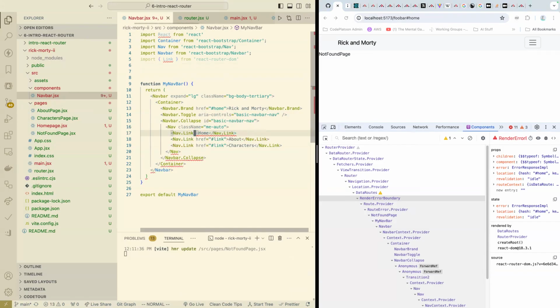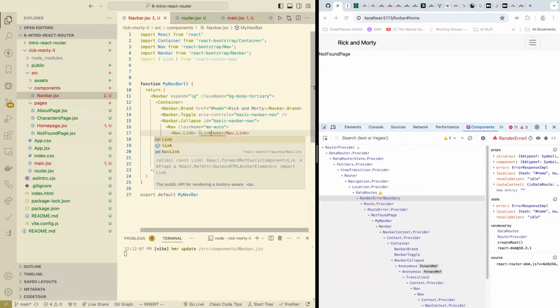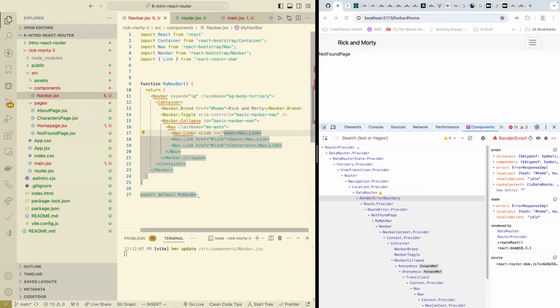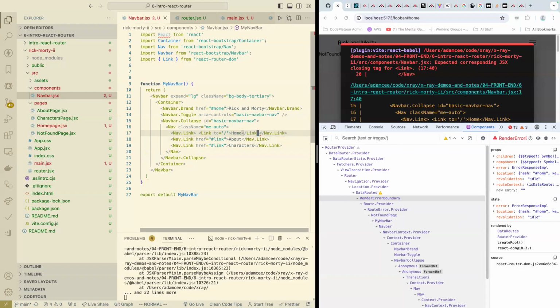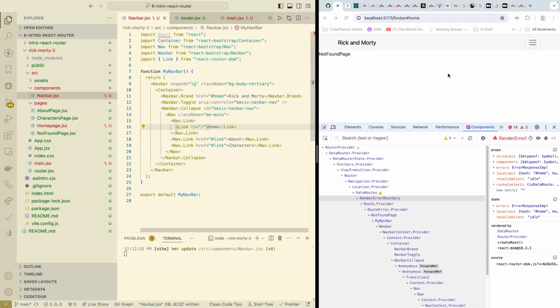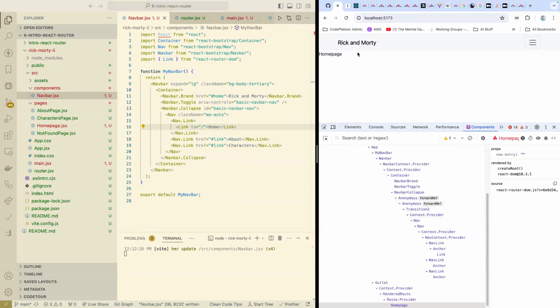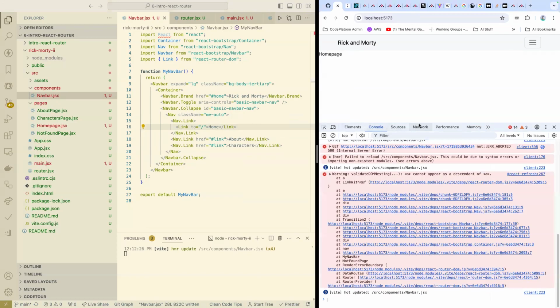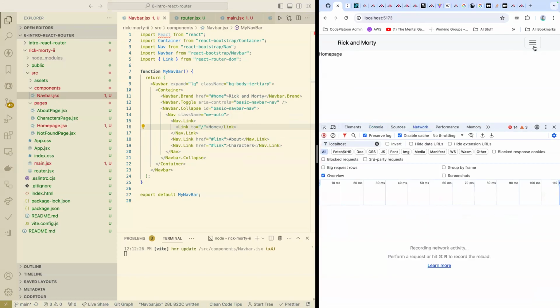One is maybe inside here, we have to do link to equals that, and then set it to home. And that should work for us. Hopefully without a page refresh.